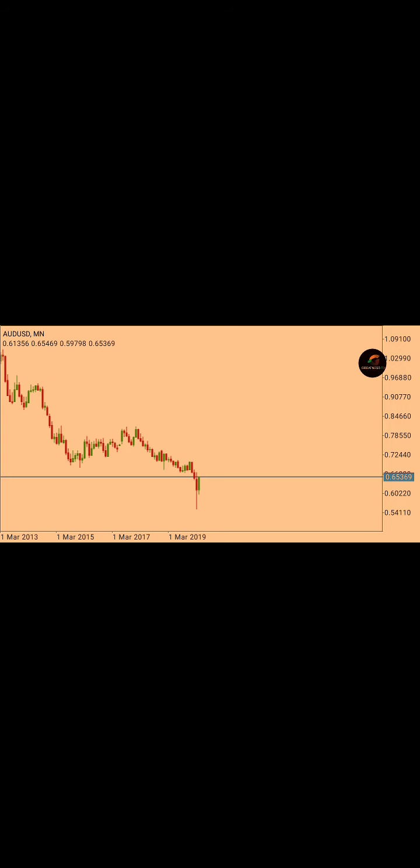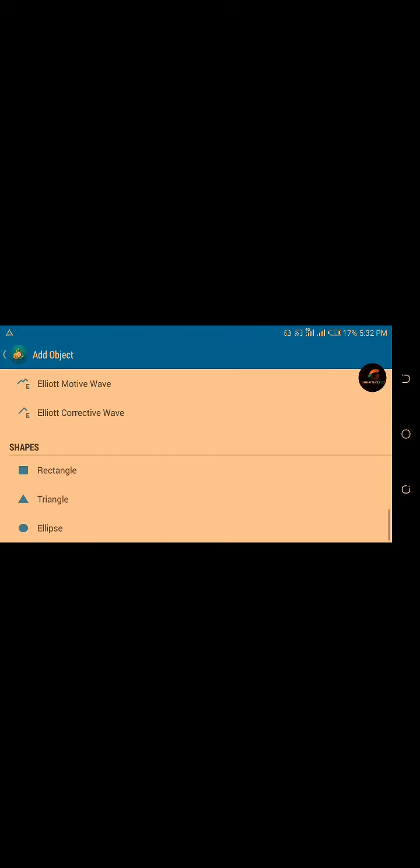So what are we going to do? The market already made an impulse and it's currently in a corrective move, so we're going to pick a tool. I like making use of the rectangle, and the color I love using is red if I want to short and green if I want to long. I think it's already on red. Now this is where we are expecting the market to get to before we start looking for short opportunities again. This is the area exactly.